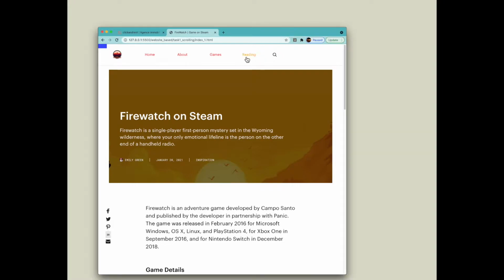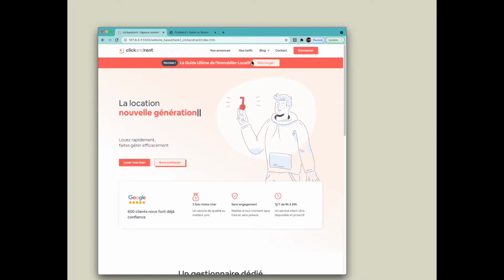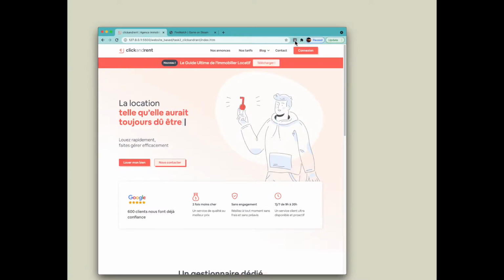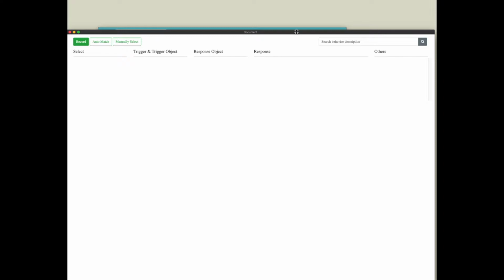Suppose I want to make the site more engaging by improving the drop-down behavior. I'd like to retarget an example behavior I found online to use it on my own site. I want to use Umitation to make this task easier. To start the system, I click this icon and the system main panel pops up.